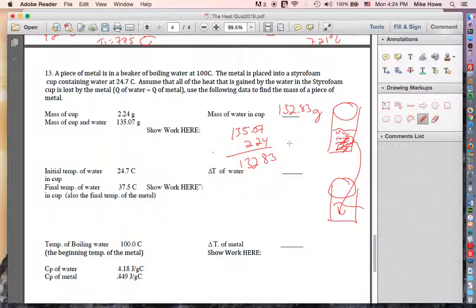We also need to know what is the change in temperature of the water. Now we know the water started at 24 and it ended at 37. So I'll take the big number and what am I going to do with the smaller number? Yeah, subtract. So 15 minus 7 is 8. That is a 6 now. So 6 minus 4 is 2. 1, 12.8. So that's a 12.8 degree change.